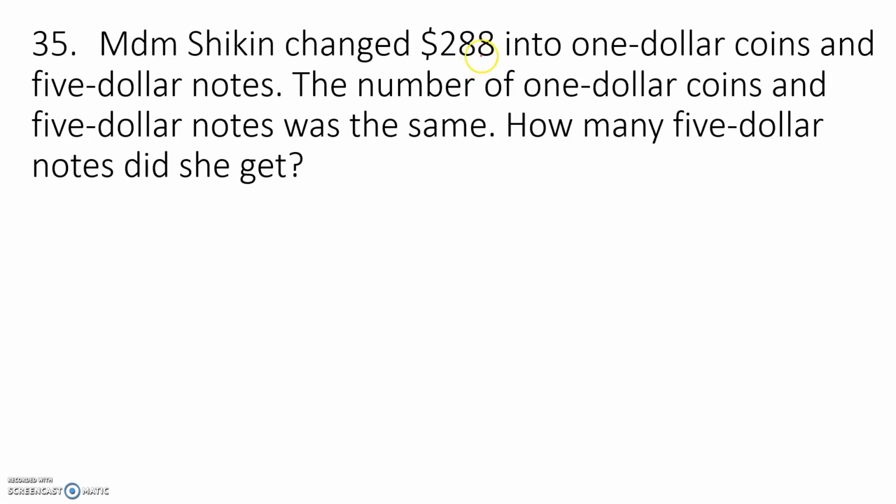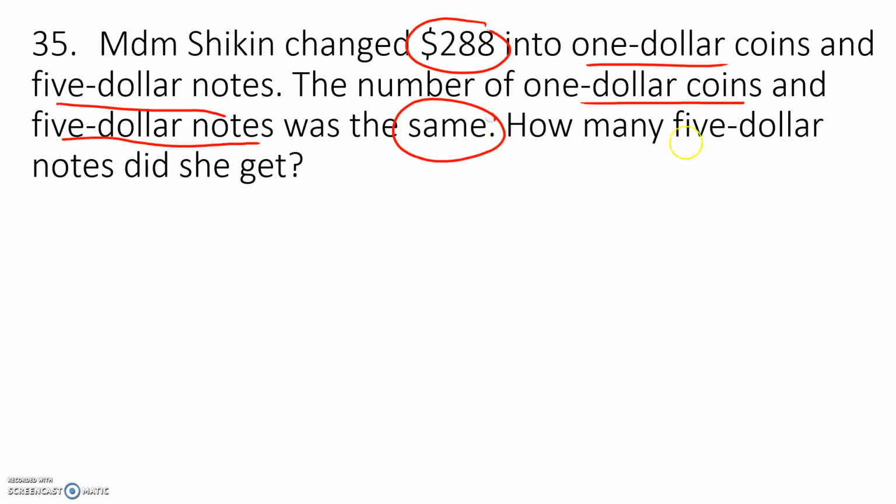Madam Shikin changed $288 into $1 notes and $5 notes. The number of $1 notes and $5 notes was the same. So we are going to find out how many $5 notes she got. Now looking at this question, I'm not sure how many $1 notes there are. I'm not sure how many $5 notes there are. So this is a good guess and check question.